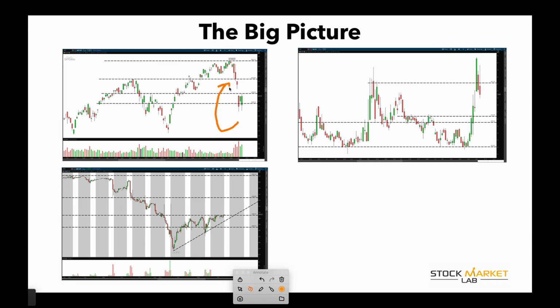It's your job to know, hey, what happened here? Why did the market sell off? What's going on here? Is the market now taking a break? If it's taking a break, that means this may be a continuation play, right? So looking at this, that's where the big picture gives us a solid understanding.